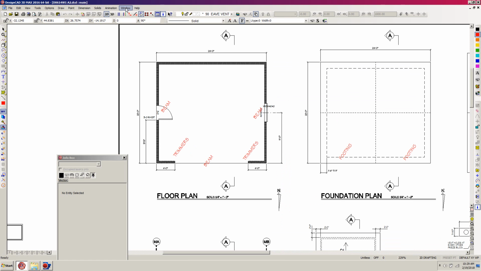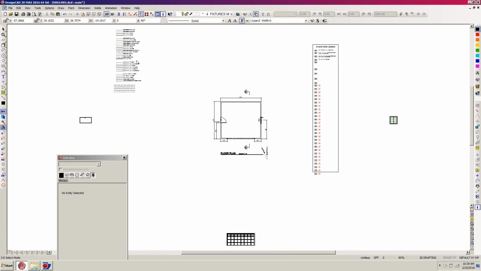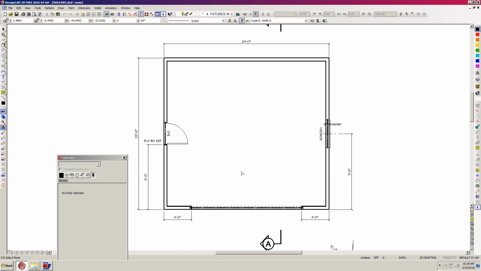Now I'm going to go back to the Windows drop-down and click on my W1, my main working drawing. I should save that. So now I'm going to hit Z for zoom and select all those items that we've just created. Those items include both, and this I can do with a rectangular selection for the garage door header.